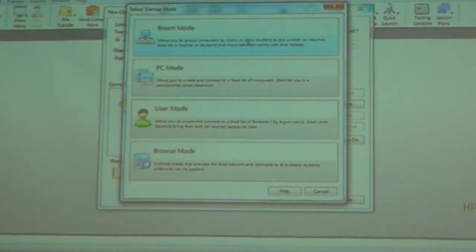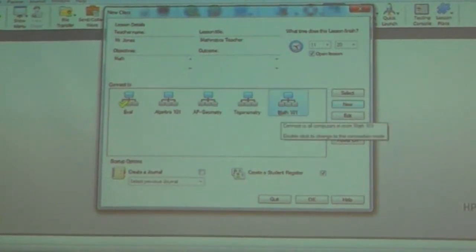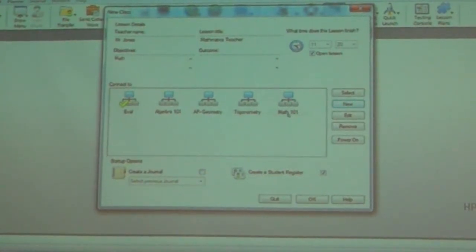Excellent. So let's start this. When you first come in, you're going to create what's called room mode because you're creating a new classroom. So you would click on room mode, and then you would type in whatever the room is going to be. So this may be Math 101, very basic math. And then you would just click on OK, and then that's now one of your choices. And then when you tell your students that they have to type in the corresponding class into their list, they need to type exactly as you typed in, Math space 101. Then they will join your class.